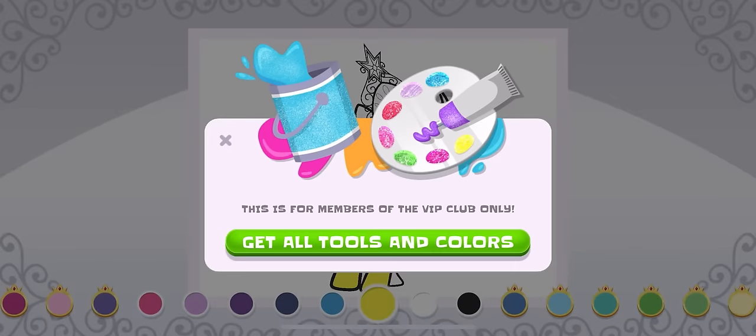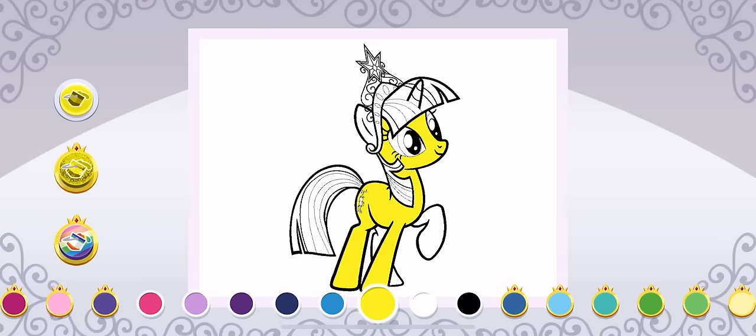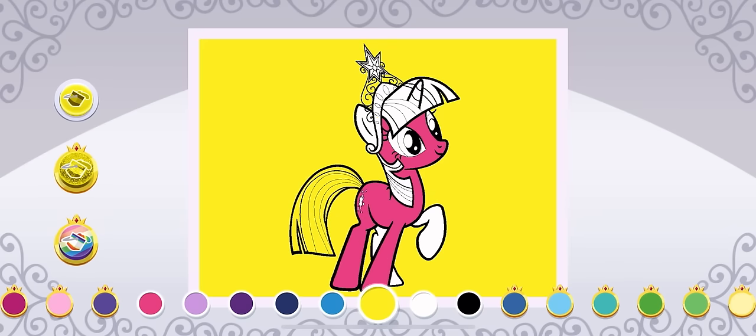Some colors are exclusive to the members of the very. You can use any tool you want to create your masterpiece. When your masterpiece is complete, tap the check mark.